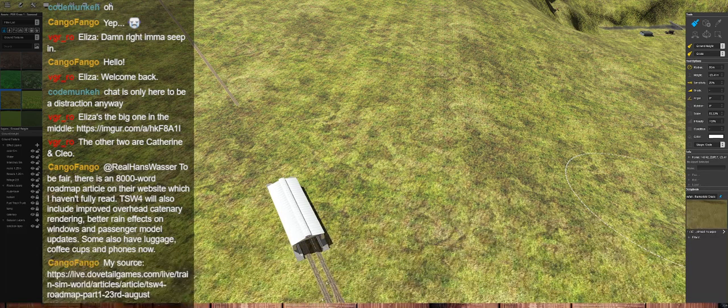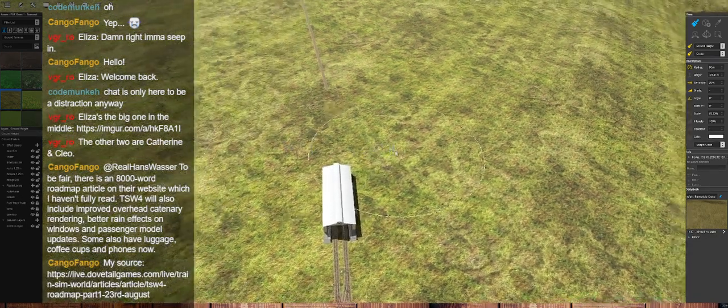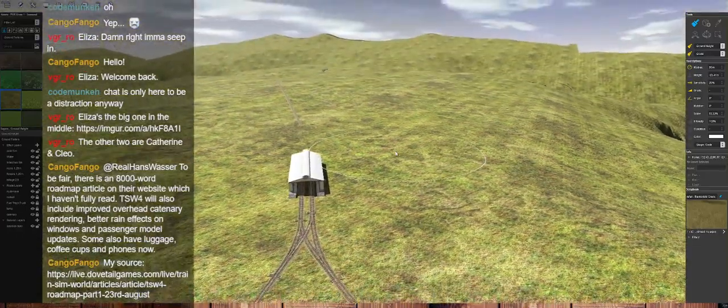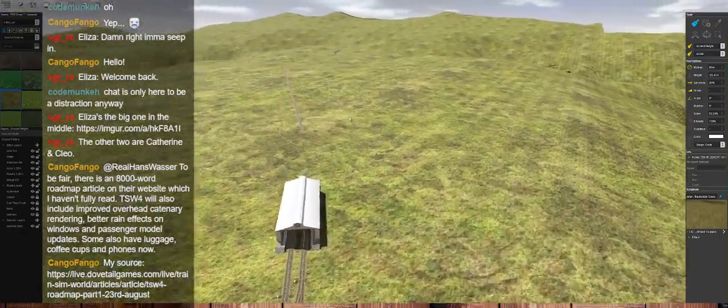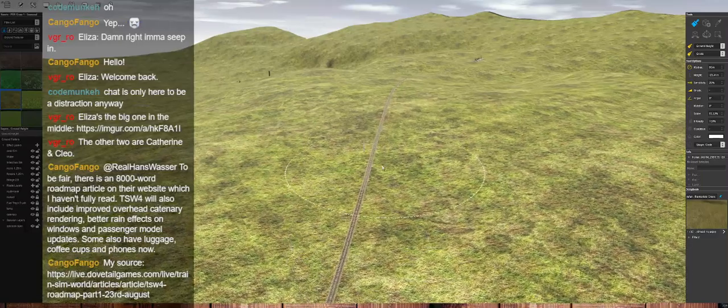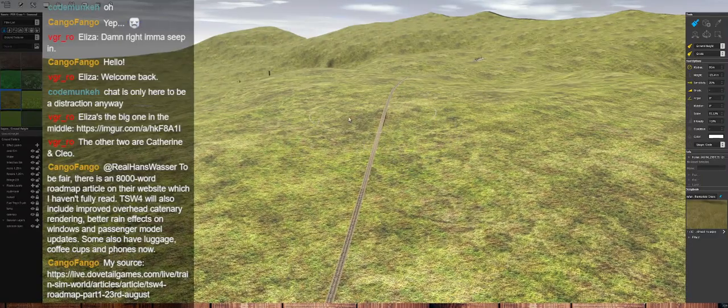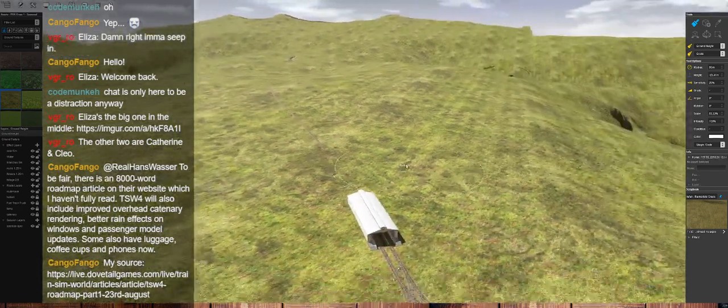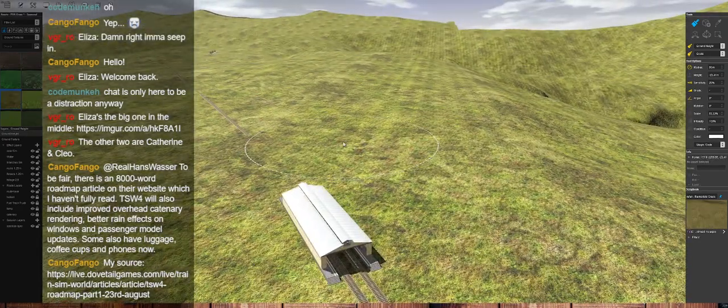To be fair, there is an 8,000 word roadmap article on the website, which I haven't fully read. Transcend World 4 will also include improved overhead catenary rendering. I don't know, since when has the catenary rendering been an issue in Transcend World? I mean, maybe it's performance heavy, but visually, I don't think there's anything wrong with it. Better rain effects on windows and passenger model updates.